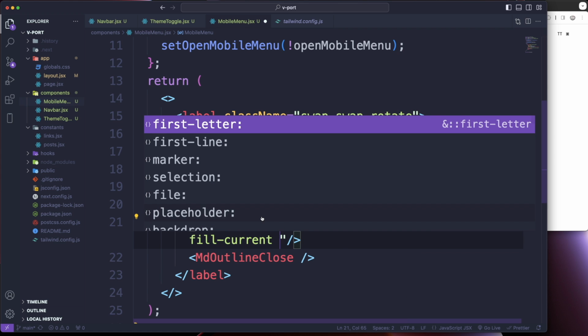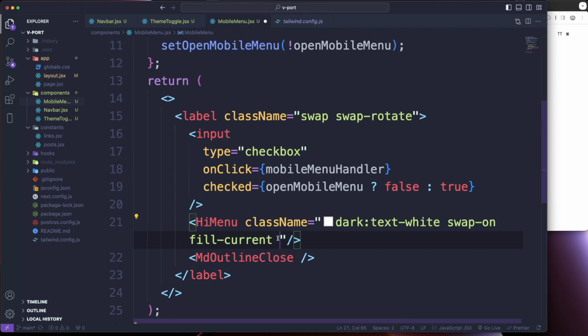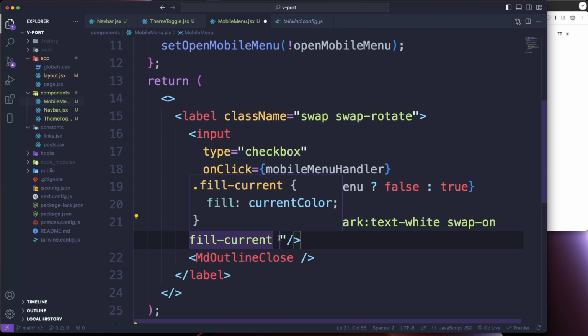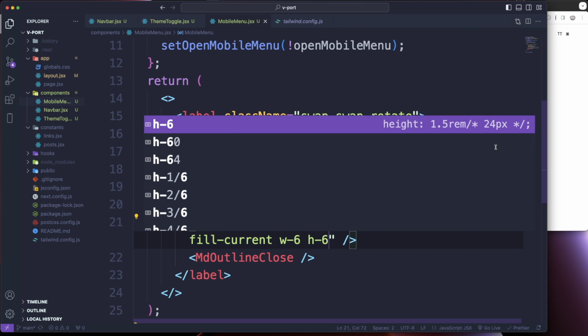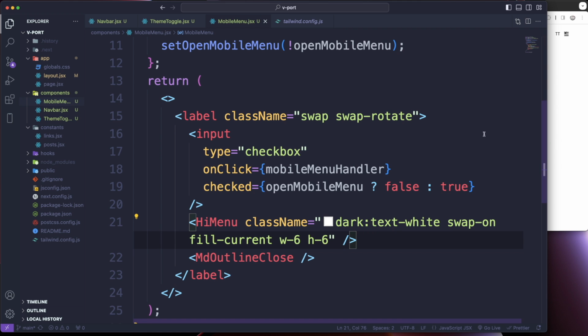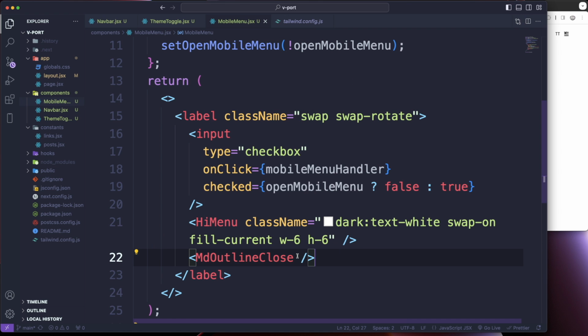These two, the fill-current and the swap-on, are from Daisy UI. And we can set our width, so we're going to do a width of 6 and a height of 6. Okay, and as you can see, we can see it now. And you see it got that nice little animation.